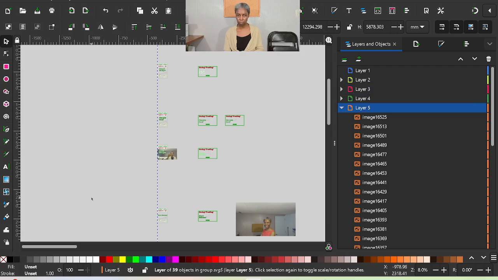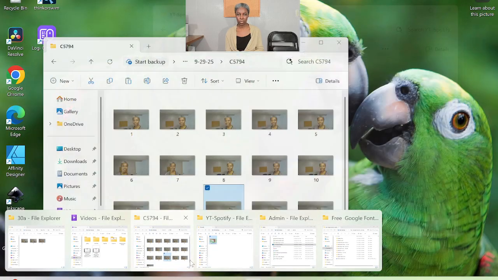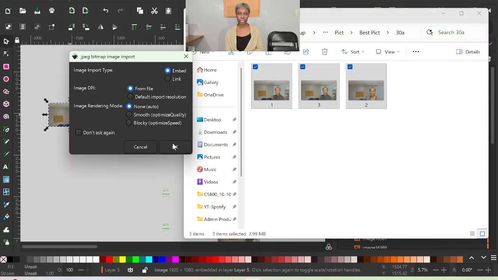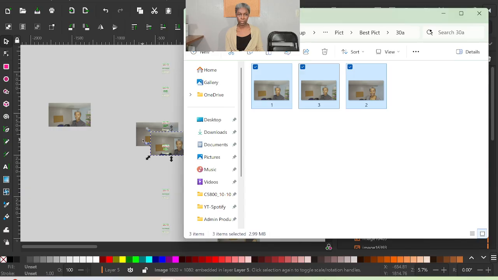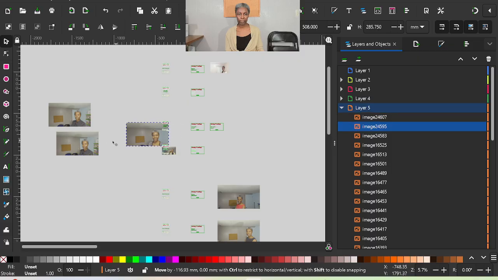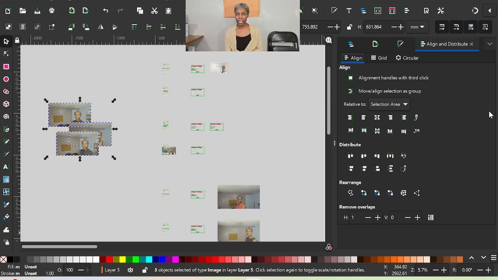So making sure I'm there, and I'm going to bring those 3 pictures. So where are they? I'm just going to select them, and I'm going to bring them here. So what it does is it's going to put them all around somewhere here for me. So I'm just going to, using my control, drag it somewhere here, and I'm going to select them. I'm going to do Control A, and I know there are functions here that work when I'm not sure.